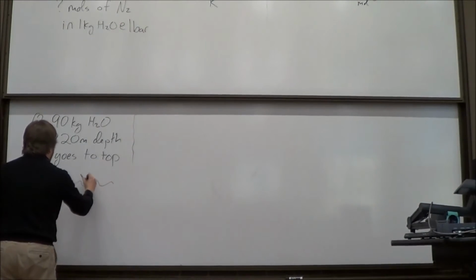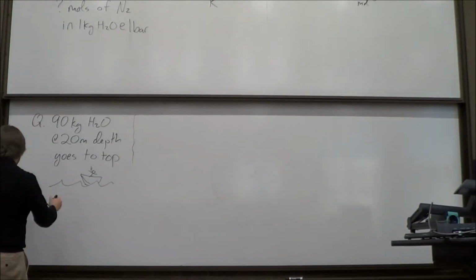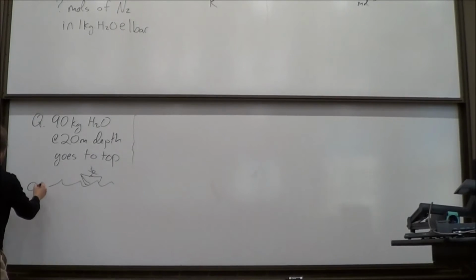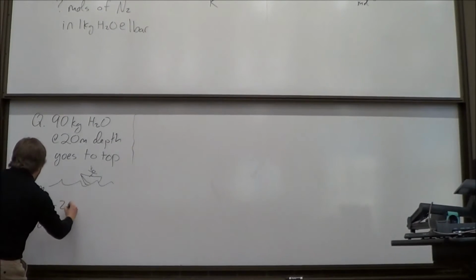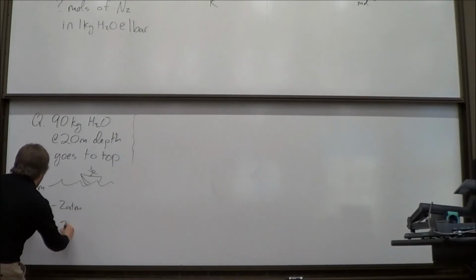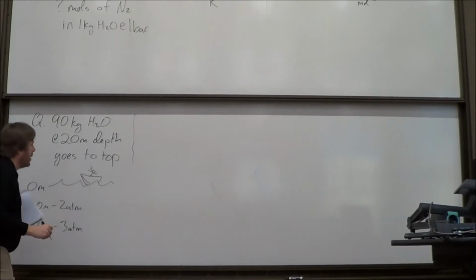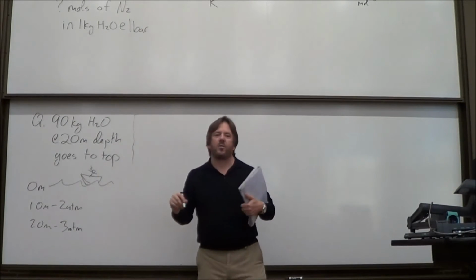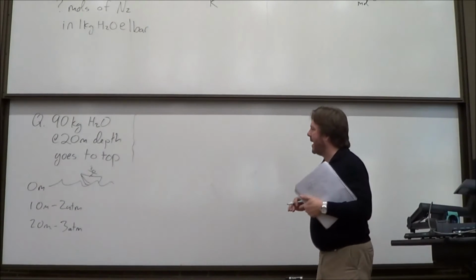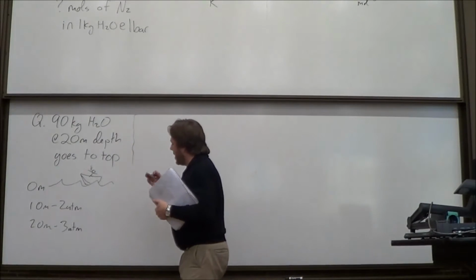Here's the top of the water. Here's a little ship. This looks like a good one. And they're smoking something. Why? Anyway, so that's at 0 meters, then at 10 meters and 20 meters, you've got yourself 2 atmospheres, you got yourself 3 atmospheres. This is where people miss this question a lot: you forget that at 0 meters you're at 1 atmosphere. That's what you tend to forget. All right, and I'll explain that in a minute.